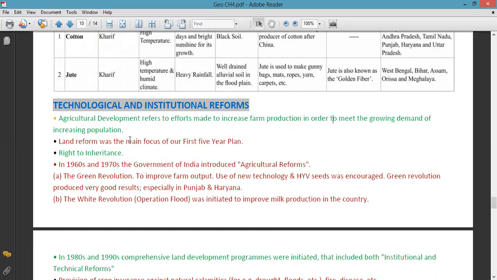In the agricultural sector, India is an agrarian or agro-based country. So, what are some reforms made by the government of India after independence, after 1951? I mean, exactly after the republic period. What are the steps carried out by the government of India for the growth of the agriculture sector? Those reforms can be seen from two points of view: technological reforms and institutional reforms.